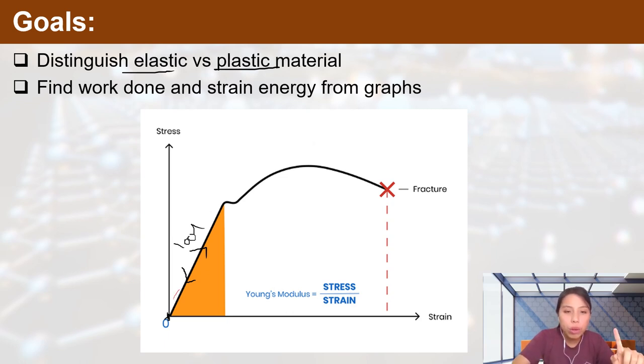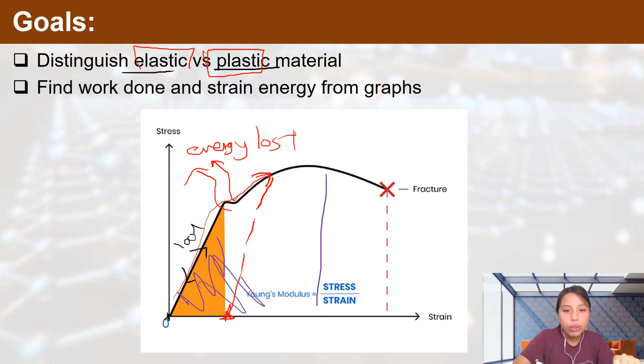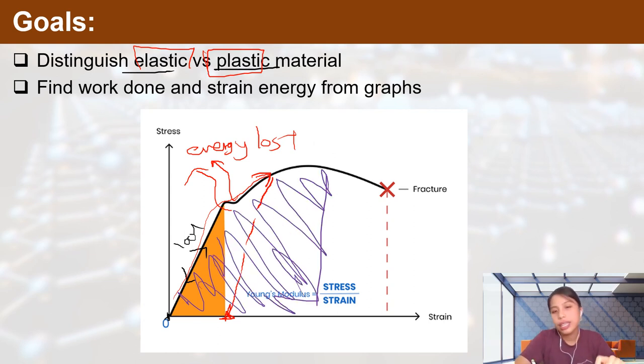But if you load until maybe a further point, and then you take off the load, then it comes to maybe here. Uh-oh. So that is, your object has undergone plastic deformation already. Already lost some energy. So energy lost. That's how you know whether it's elastic or plastic. Then we also looked at work done and strain energy, and how to understand area under the curve. If it's a triangle, we can calculate. If it's a whole lumpy section, we can't really calculate it anymore using our half kx squared and other kinds of formula. So that's all for the graphs today.